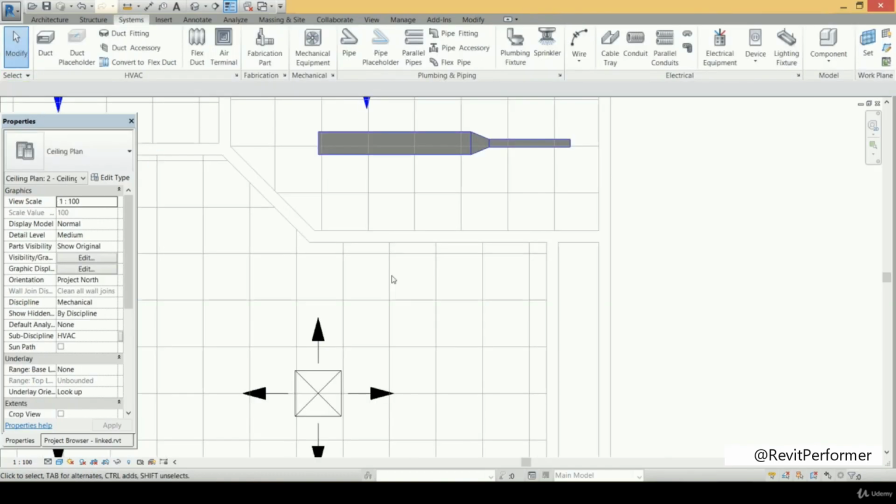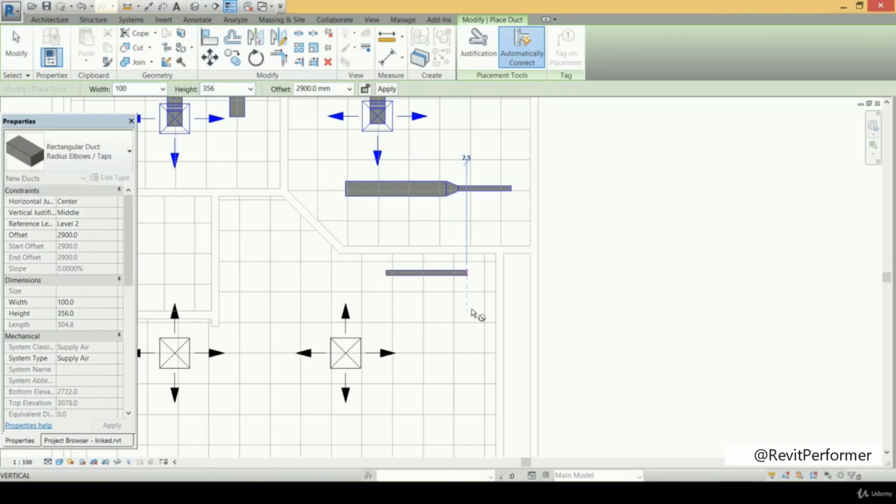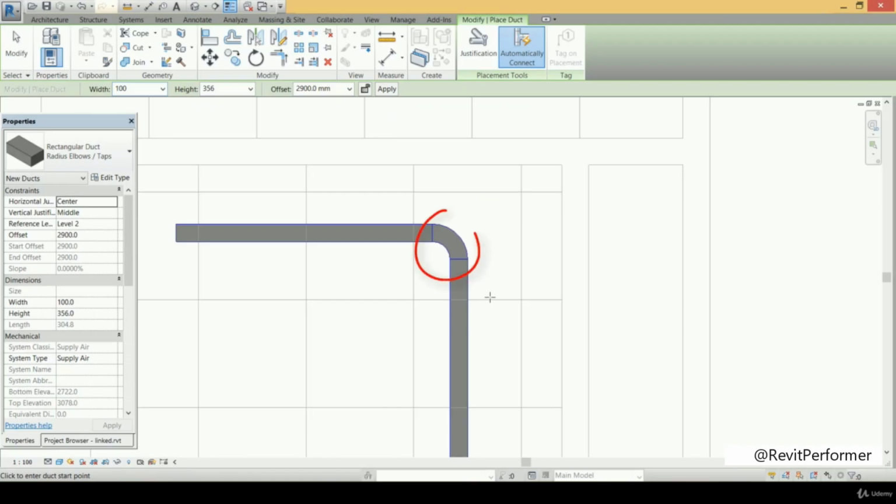Also, if we try to draw another duct, suppose we draw another duct with an elbow shape, here at that point to that point, you can notice we have here an elbow with a specific radius that the program assumed. So we need to know now how the program assumed those values of the automated designs. Those settings of the automated designs can be controlled actually from a tab that is called the routing preferences.